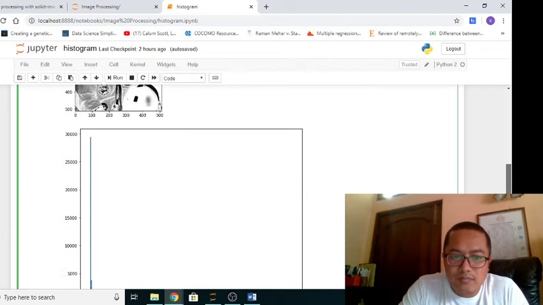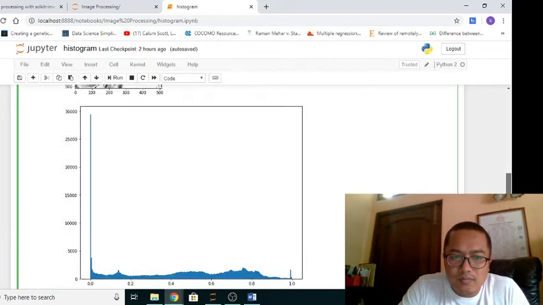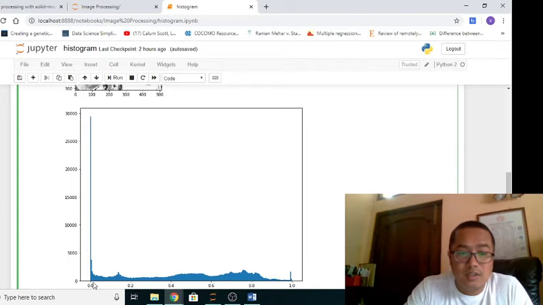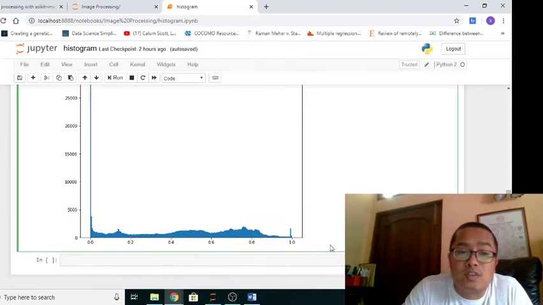So you can see this is the very black part of the image because it's 0, and then this image has a nice kind of contrast because it's taking up the entire scale from 0 to 255. Now again, there could be a question: why is it not 0 to 255? It's showing 0 to 1 because this is a normalized scale.